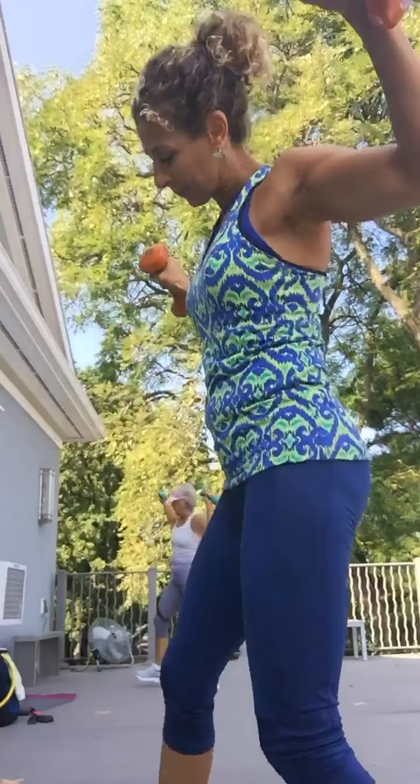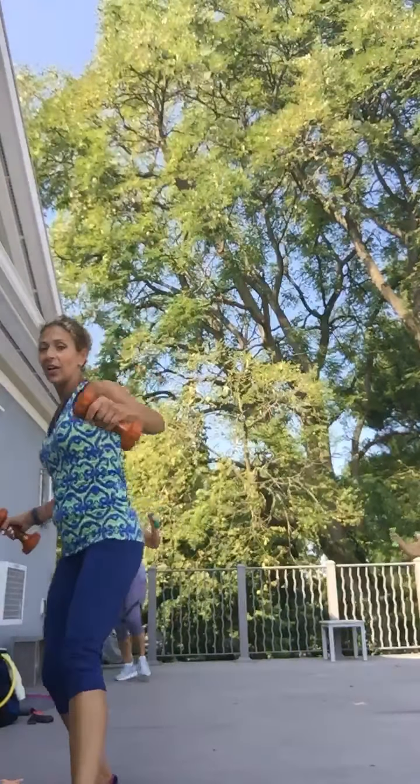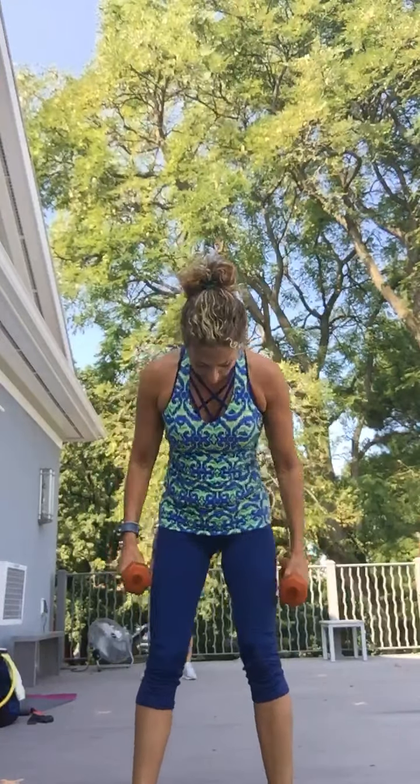One more, one more. Take it back to center. And face me. Let's start with a squat. Arms are by your sides, feet about hip width. Let's take it down. Straight up. Squeeze your glutes. Down. Up.